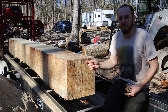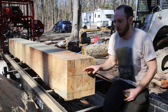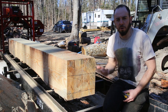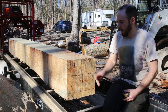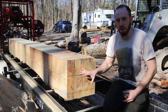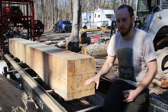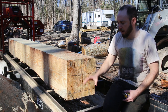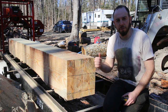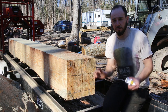So first of all, in a previous video, I talked a lot about the different cuts you can make. You can do flat sawn, riff sawn, and quarter sawn. Not going to go over that again, but I am not dealing with that at all. I am literally just looking at this cant, not even paying attention to the grain here, and just seeing what dimensions I can get out of the square that I have here. The reason being is because I'm not concerned about the way this wood looks. The grain pattern is not of relevance to me because this is going to be for construction.